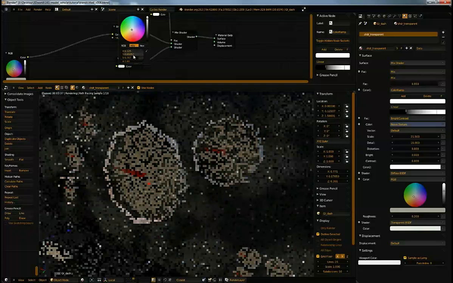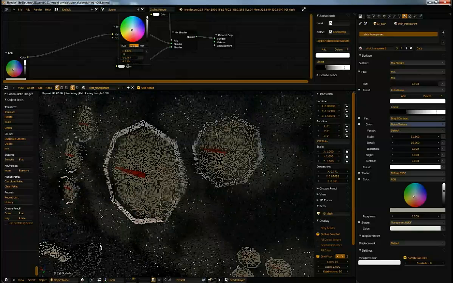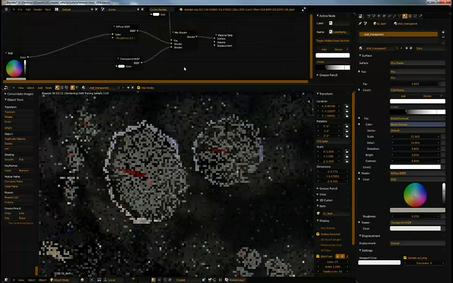Alright, now you can see how the saturation of this really affects what's behind it, so I want to keep that quite low.